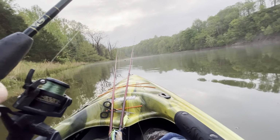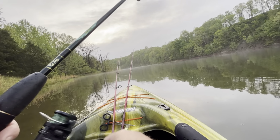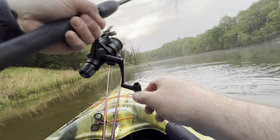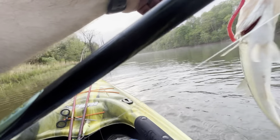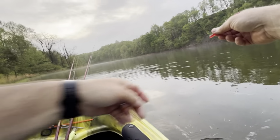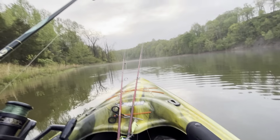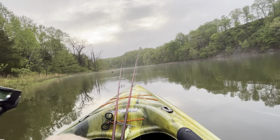These kayaks are nice too because you don't have the trolling motor backwash spooking the lake, and you've got a little silhouette to the water so the fish can't really see you, like if you're sitting up in a boat. There's another one. That brake line there looks good. Buddy. Nice one there. The fish are cool feeling. The water might not be as warm as I think it is. Fish felt cool when I touched him.